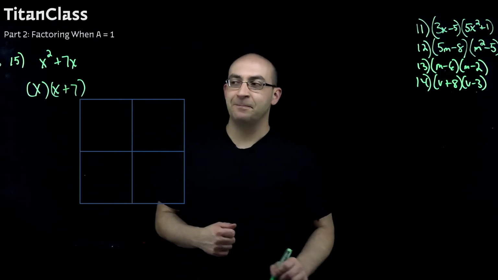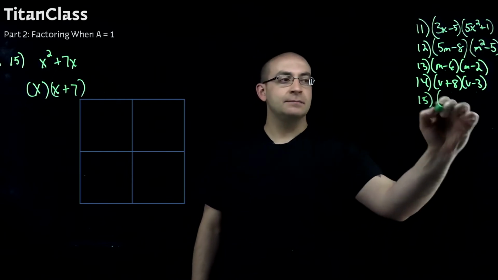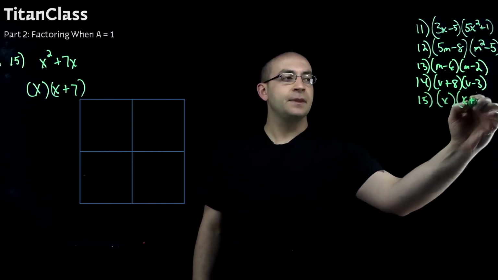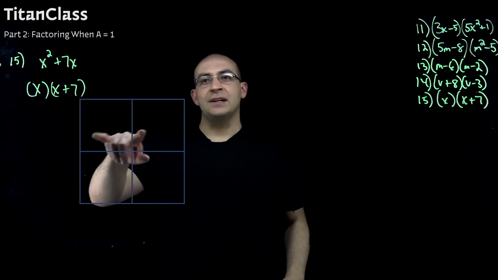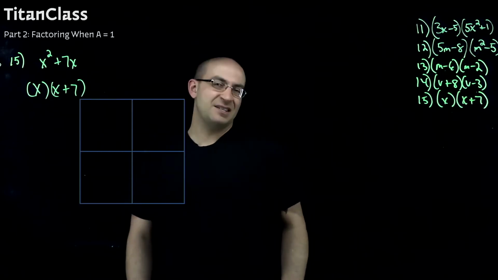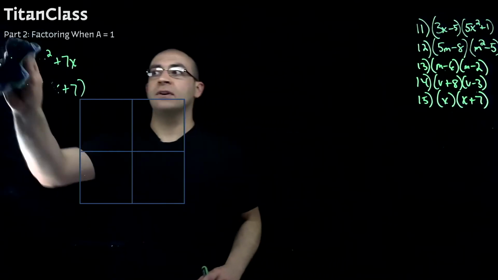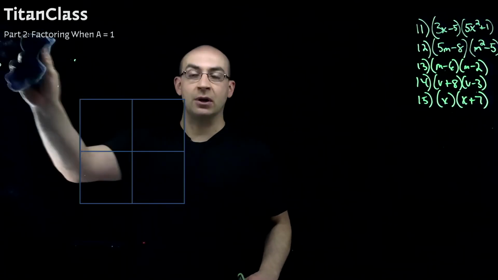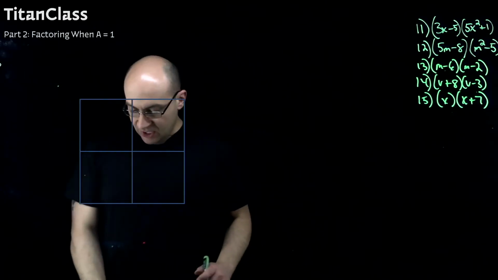Those are my factors. So number 15, when A is 1, I didn't really trick you. I did. It's okay. These are my factors. It's just like I'm filling in only 2 boxes and then pulling stuff out. That's really all it looks like, okay? You're going to see a few of these. And they are very important, obviously, because they're factoring 2-term or factoring binomials. That was 15. Let's go to 16.